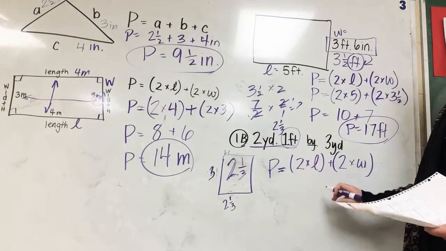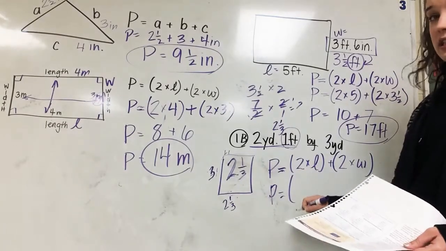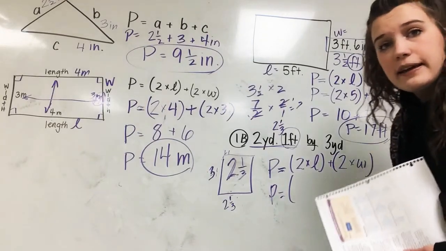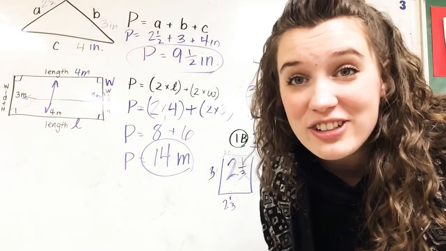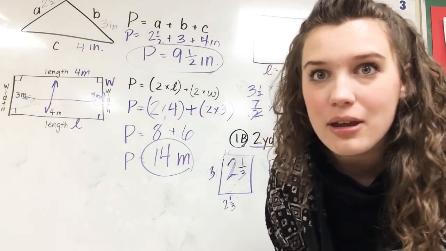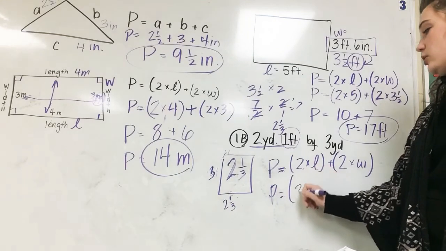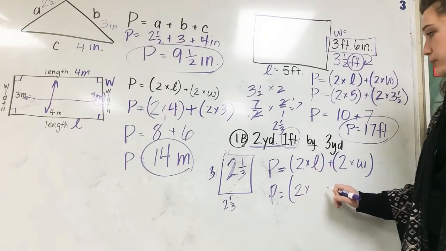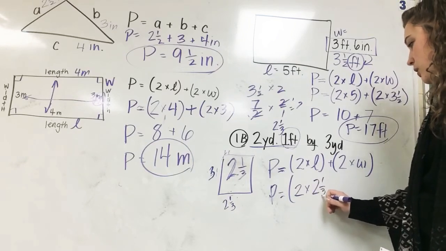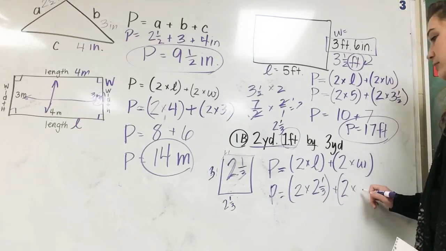So we have P equals 2 times L. So that is, just carry your letters down every single time. If you get into the habit of how I'm doing this and don't make shortcuts, your life is going to be so much easier for all 4 years of algebra in high school. I promise. Write it down every single time, okay? So write the P equals, parentheses, 2, write it out, do the work. 2 times 2 1/3 plus 2 times, what's our width?